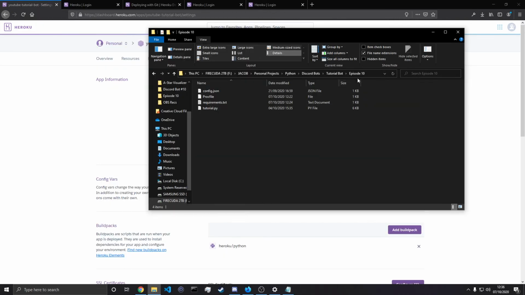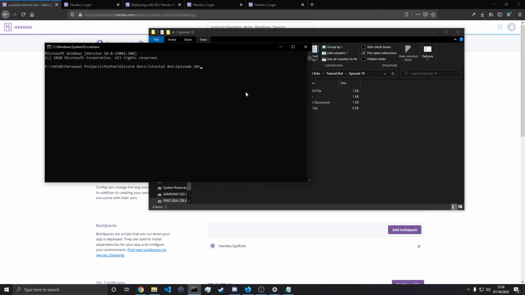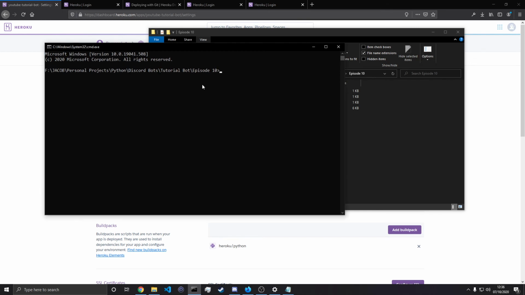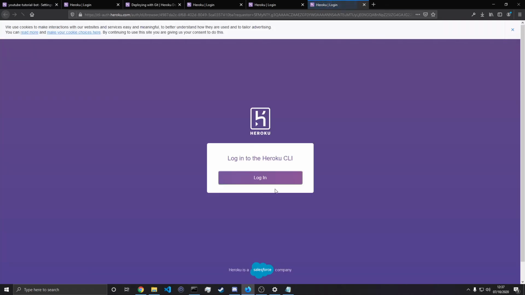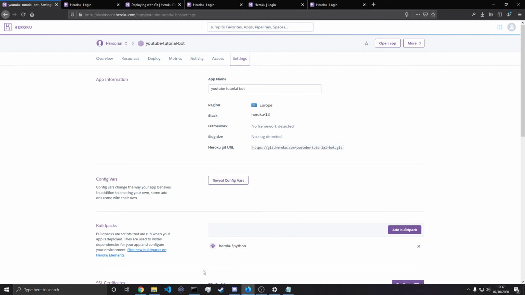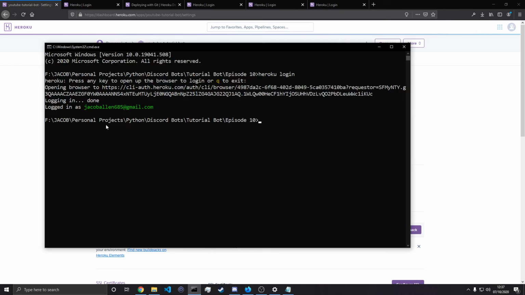Okay, so once you've got your requirements file, what you want to do is cmd, and make sure you're in the correct directory again and do Heroku login. Hit any key once this message comes up. It'll take you to your browser, you just want to log in. Come back to CMD and you should be signed into the right email.